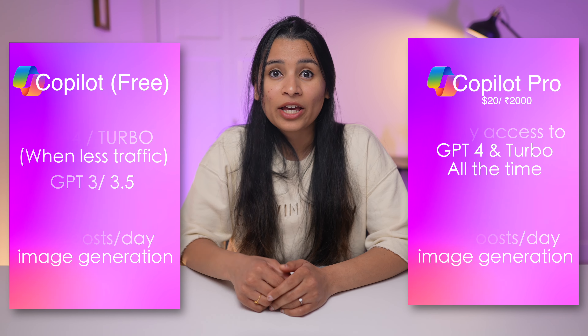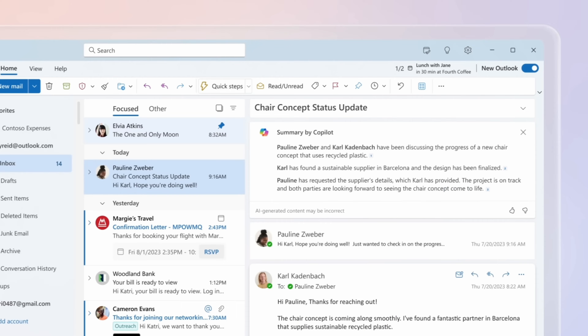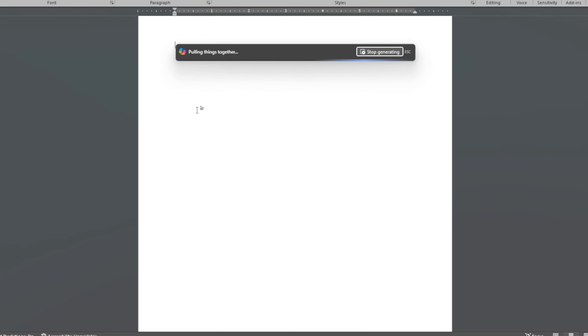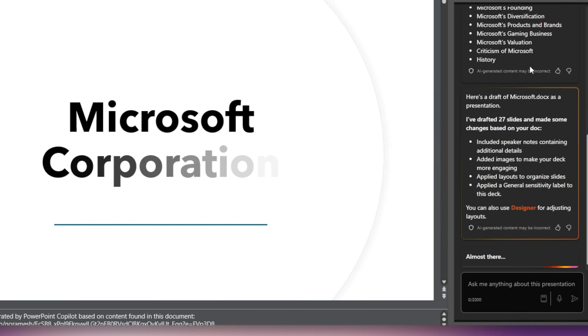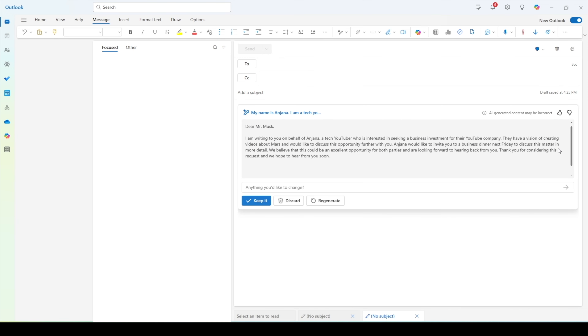But that's not even the biggest reason to consider Copilot Pro. The big selling point is that you can use Copilot inside all the Office apps — Microsoft Word, Excel, PowerPoint, Outlook, and more. This is a big deal. Copilot in Word helps you write or summarize documents and rewrite paragraphs. In Excel, it analyzes tables, gives insights, and lets you make changes using natural language. In PowerPoint, it can generate slides automatically from your text and add talking notes. In Outlook, it drafts emails, corrects the tone, and summarizes long emails. These are seriously helpful features for day-to-day productivity.